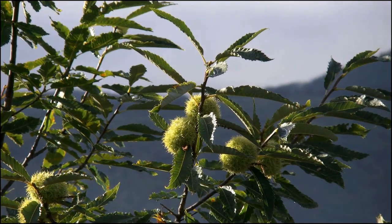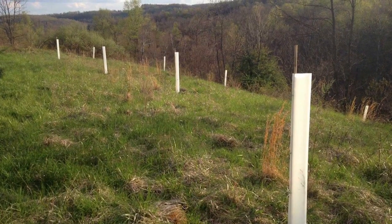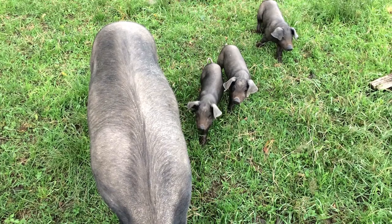One of the specialty crops that we're going to work with are tree nuts, which would include hazelnuts, pecans, walnuts, black walnuts, and the American chestnut — the Native American chestnut, which was nearly wiped out with a blight 100 or so years ago, but there's a lot of restoration efforts trying to bring back blight-resistant chestnut trees. If you can imagine a pig raised and fattened on chestnuts, how wonderful that would taste. So much of the food we eat today is fattened on corn commodity products, and we've lost that flavor profile from 50, 100 years ago.